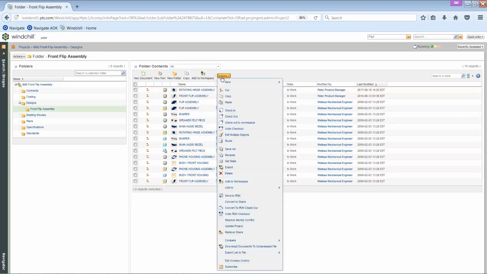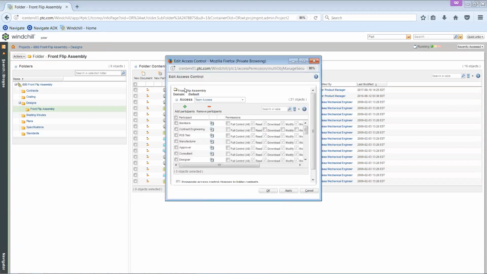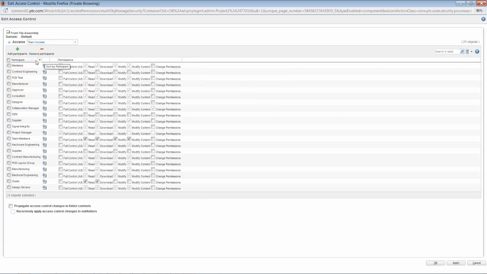And then, of course, it's a very secure platform. So if you needed to have that security in place for the different documents or folders or objects that you're storing within Windchill, it's again a very straightforward process. If somebody has the access to make these changes, they can quickly come into the different folders, objects, parts, documents, whatever it's going to be, and then change and manipulate who has access and what type of access they do have to that information.